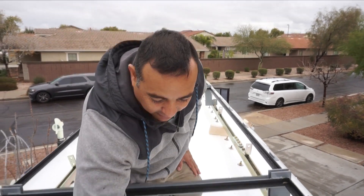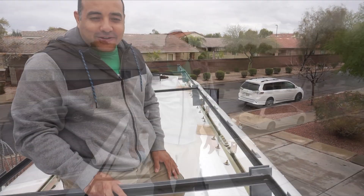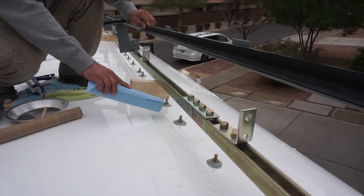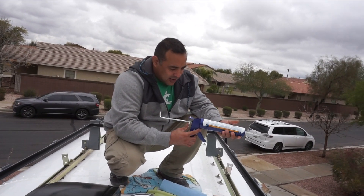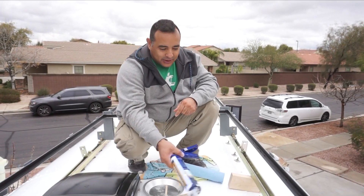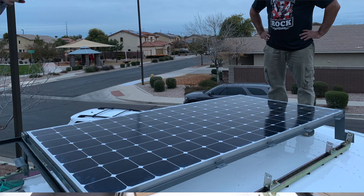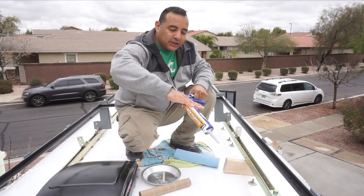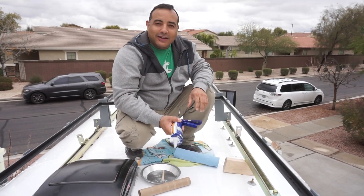This sealant is called Trem Pro 635. We've had really good luck with it — we use it on all our patches. So we're just using it now to fill all of these in. Now we'll drop this side down and lift this side up. Yesterday we made sure the panels all fit in these correctly so they're square, and we made a little mark in the front where everything should line up. Then we'll tilt this side back down, bring this side up and do this side, and put a washer and bolt on each one so it'll be nice and secure.